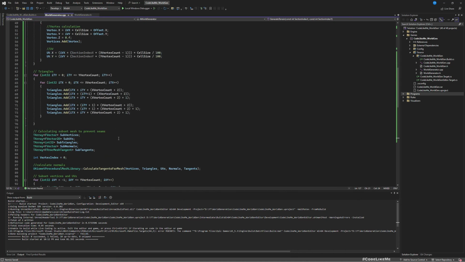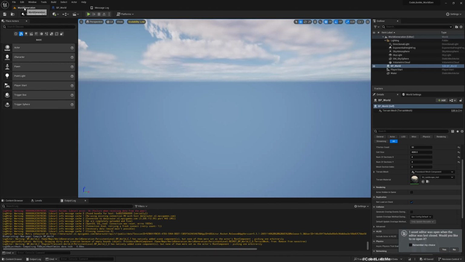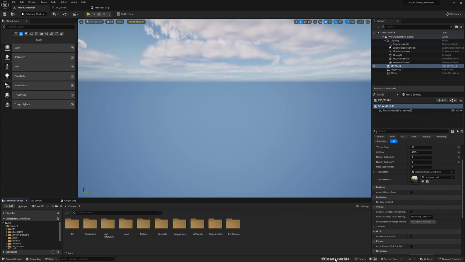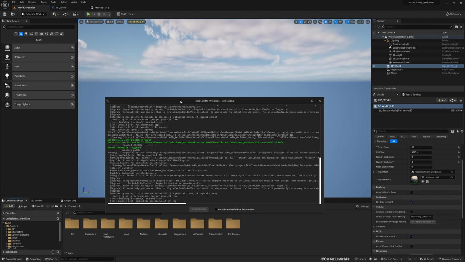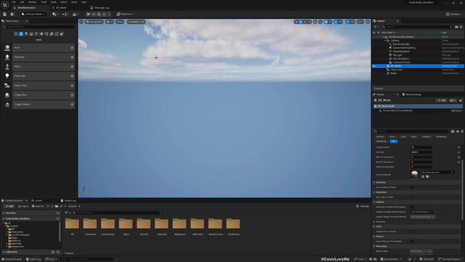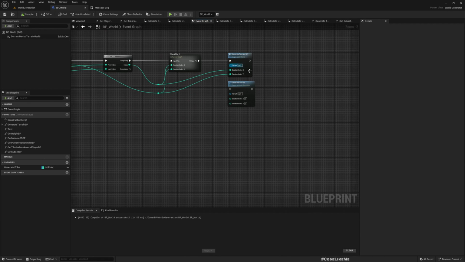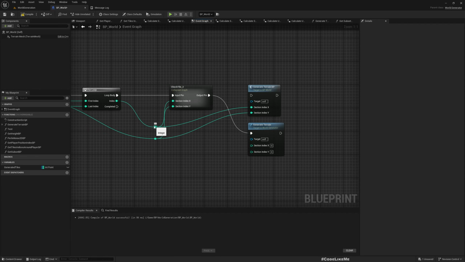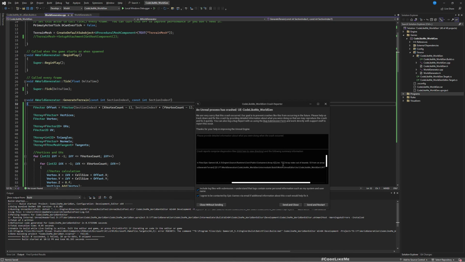except this implementation of the height map. Well, we did a lot. Hopefully it will work. Let's compile. Okay, let me save everything just in case it crashes. Instead of this generate terrain, we can call the generate terrain function, which is implemented in C++. Right, play and crashed. Line 77, wait.